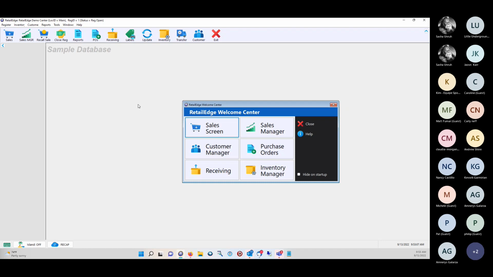And then scanning itself, it seems to be changing. The traditional 1D barcode with the laser scanner, a lot of things are moving over to the 2D. Having a 2D image scanner that can scan through glass, scan through a phone. Those scanners are becoming more popular. It looks like the entire industry is slowly making a shift over to 2D barcodes.